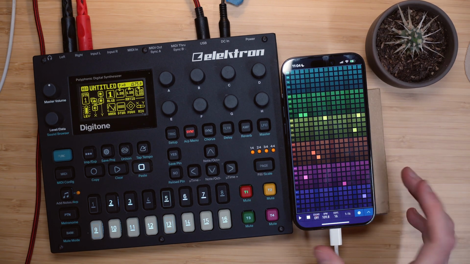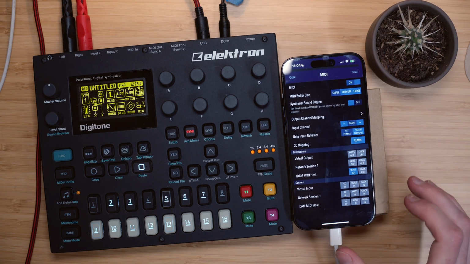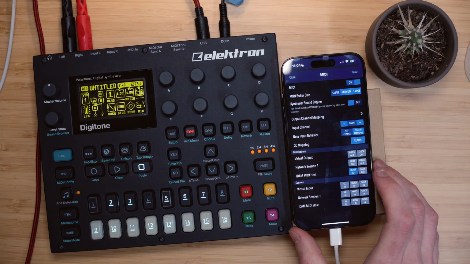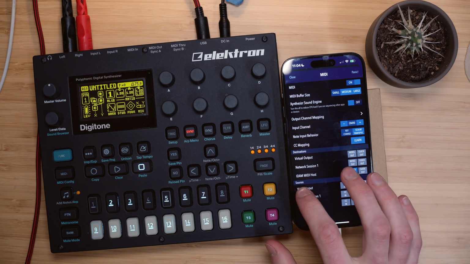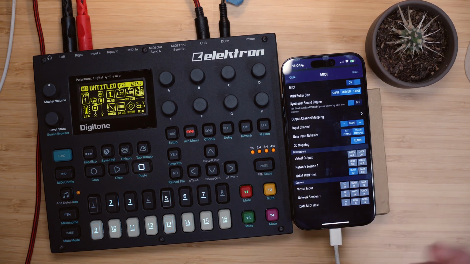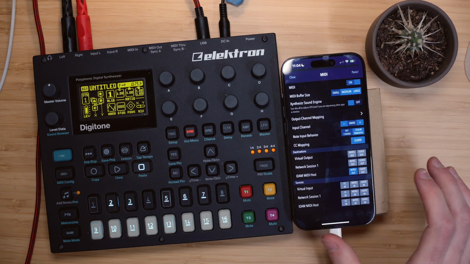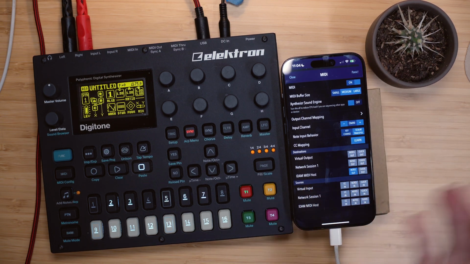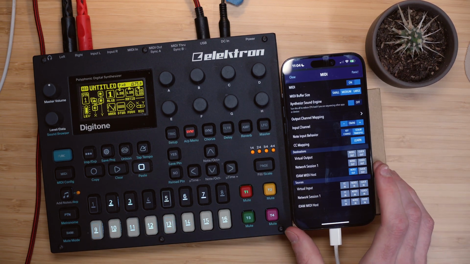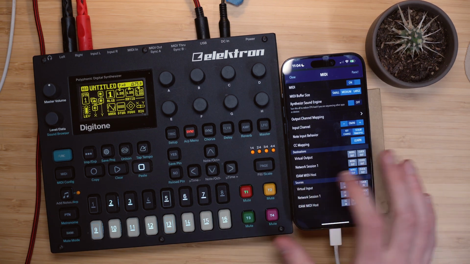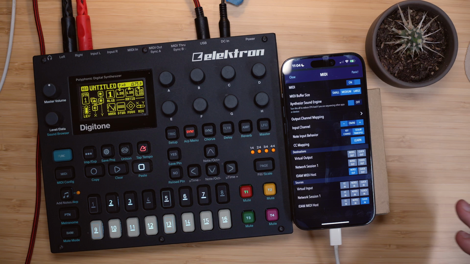And now if we go back to Xynthesizer's MIDI menu and we scroll down, we'll now see an option here called IDAM MIDI host. And this is your Mac communicating to the phone. So just like we did with the Digitone, we'll set notes out, sending it to the MIDI host, and sources will clock in, receiving notes from the MIDI host.